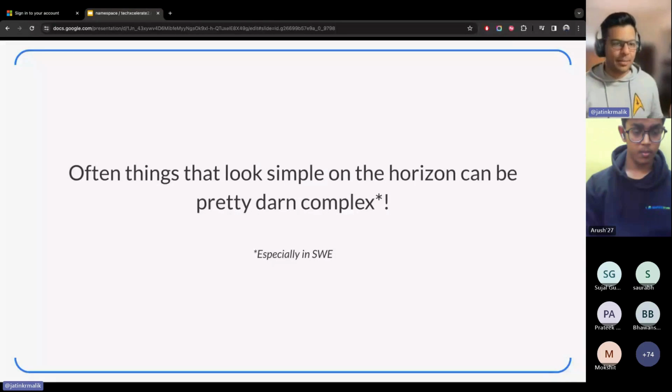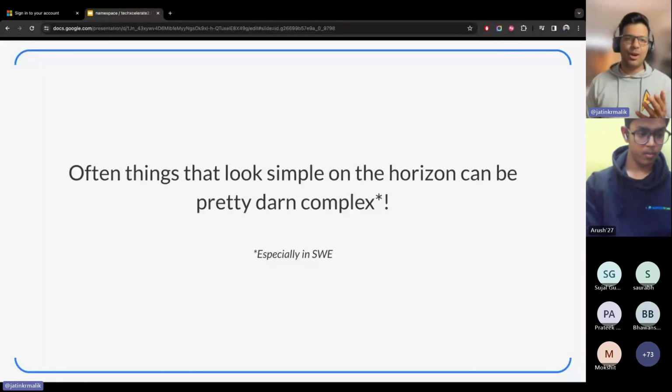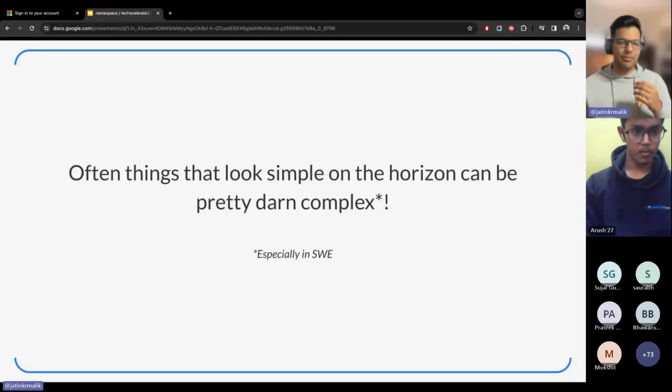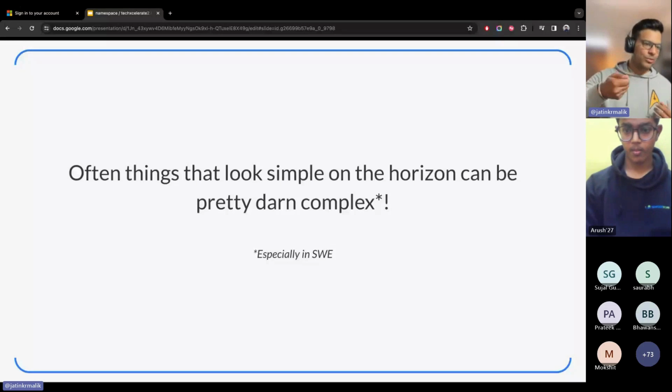As I gave the Netflix example, you open your app, you click something and it just works. Right now, there is a lot of hidden complexity behind. A very good example I like to give is a car or a bike. I think everyone would drive something like that. Learning how to drive a car is very simple. You turn the ignition, the car starts. If you have a manual, you press the clutch, put it in a gear, leave the clutch, press the accelerator. Indicators are there, AC is there, music is there.